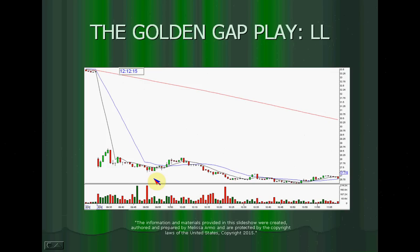Do I trade gaps on the SPX? No, not really. I like to trade companies. I like to trade stocks that are companies, actually. That's what I like to do. Gaps happen in ETFs, so sure, you can. You can trade gaps in the QQQs, the SPY, any ETFs, the metals. But I typically like companies. That's what I like, okay?